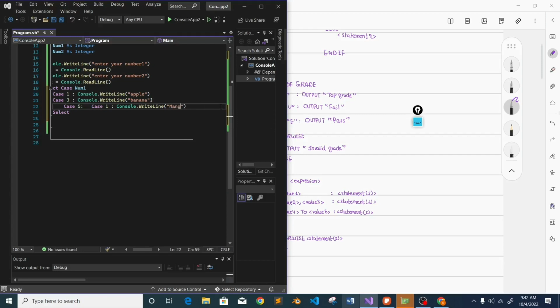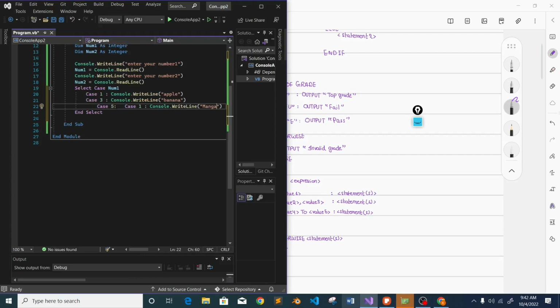For example, if you are buying from a store and you need to give the digits in order to get the fruits. So these are the cases.